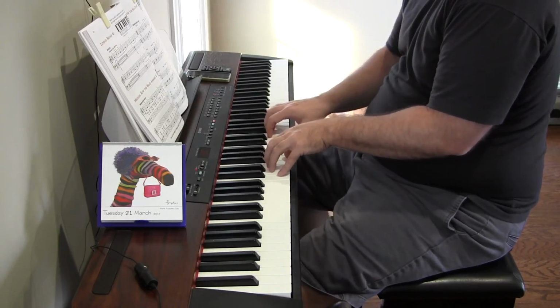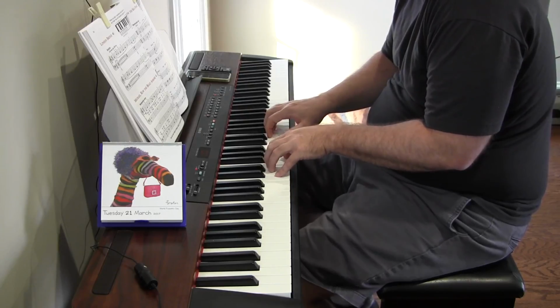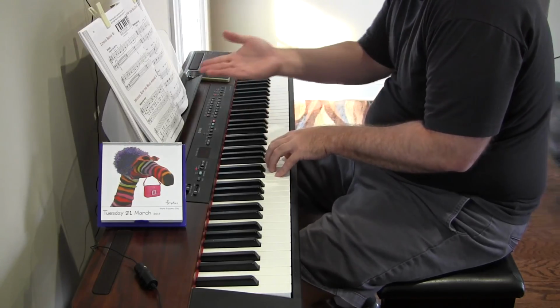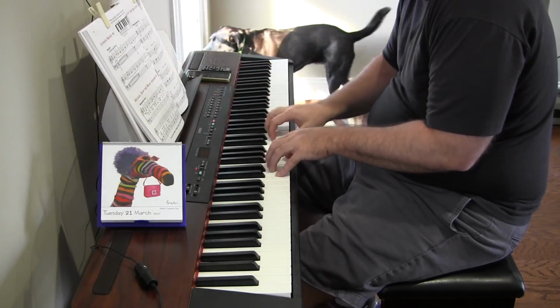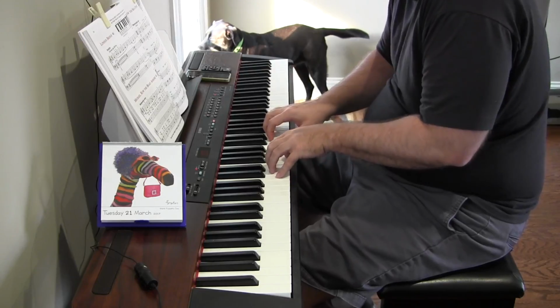And so F minus P means forte the first time and piano on the repeat. There was actually a song previous that had that, and it explained what that meant, and I just completely missed it.